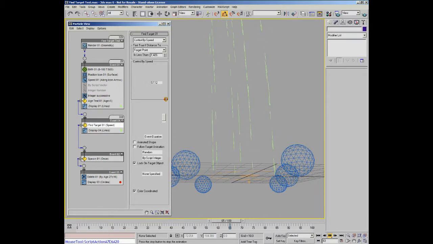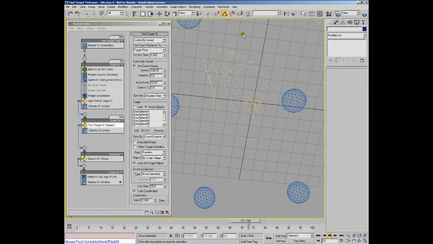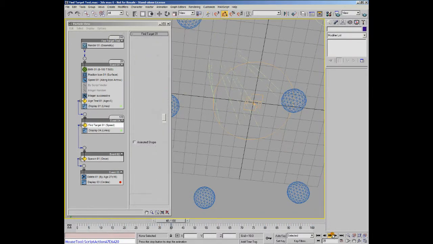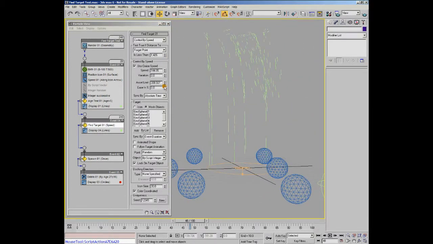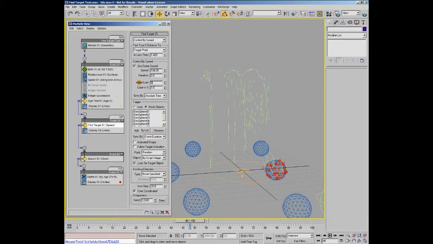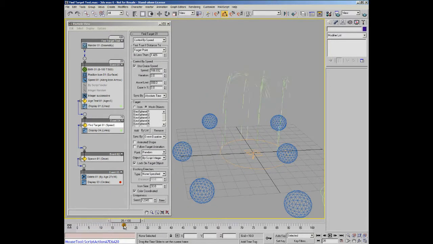If I decrease that even more, you'll see they just fly up a very, very long way, and they never really get to their target. We'd have to have a much longer simulation. So depending on how much you want them to seek their target, you may want to increase the Excel limit to allow them to achieve that. So as you can see, there we are, they're coming back down until they come in and strike the target again. So I'll just put that back to what it was. There we go. I'll put this up here. So now, there you go, and they come in and they strike.